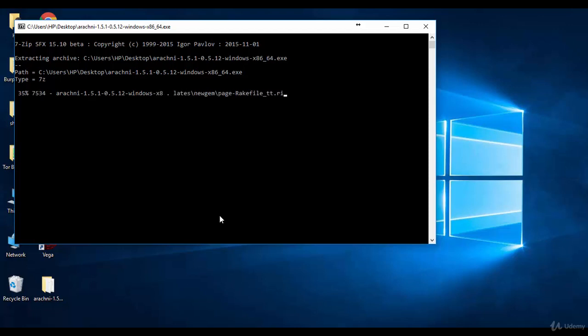Arachni is a free good scanner that has been created to help penetration testers and administrators to evaluate the security of web applications. Automated scanners will make it easier for you to discover security issues in a short amount of time, and this will make it easier for you to hack the targeted web application.